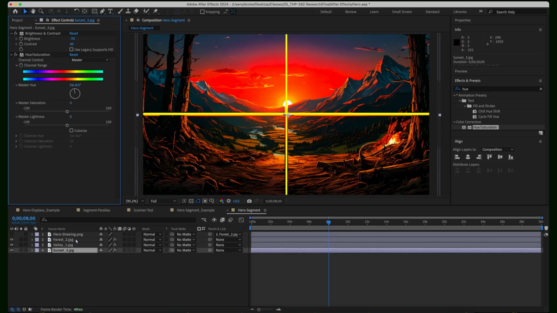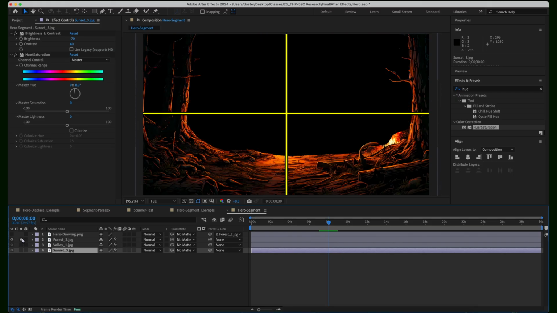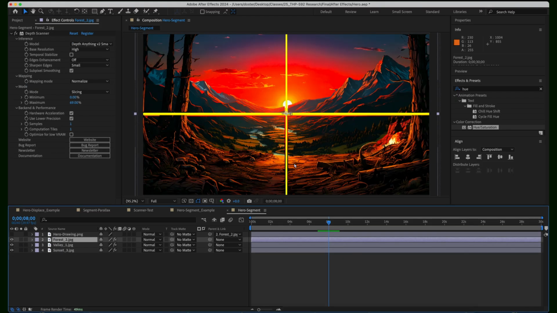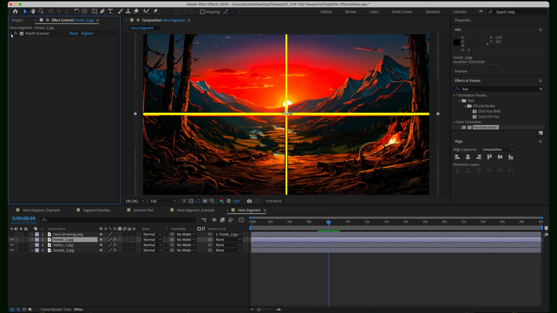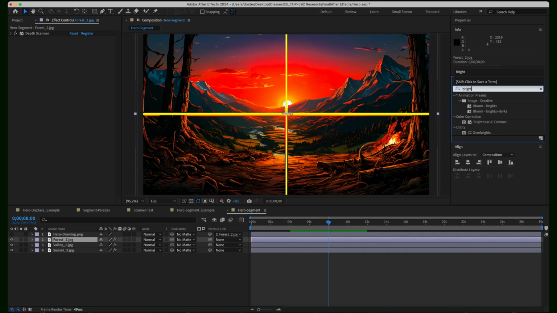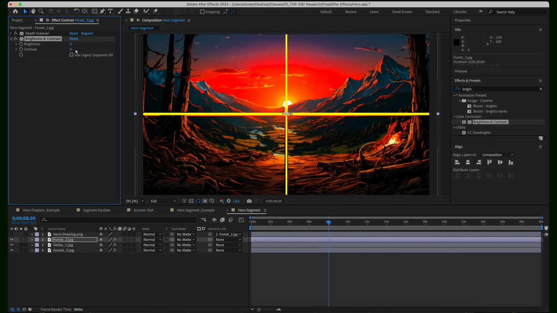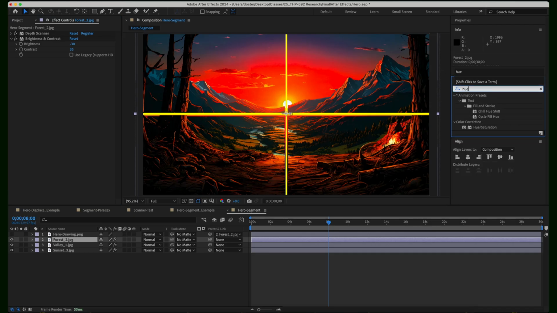And now that I've done that, I'm starting to see that our foreground could actually benefit from a bit of color correction as well. I think we could get a little more red. So let's just do the same process. Let's play with our brightness and contrast. Maybe we can go a little darker, a little more contrast in there. Makes it feel a little more spooky, a little more focused, right? So maybe we'll go -30 and 35. That's pretty nice. And then maybe we'll give it a bit of red shift on the hue.